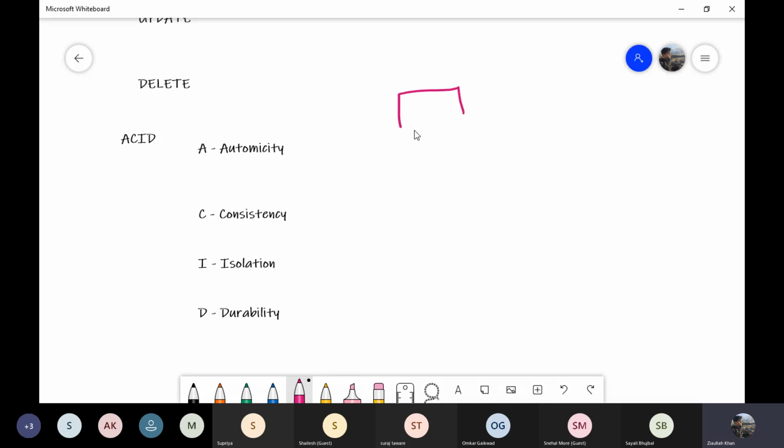When you're transferring money from, say, person A to person B, person A has a current balance of 100 and person B has a balance of 0. So when you want to transfer, say, $10, at the end of this transaction, the new balance of A should be 90 and the new balance of B should be 10.